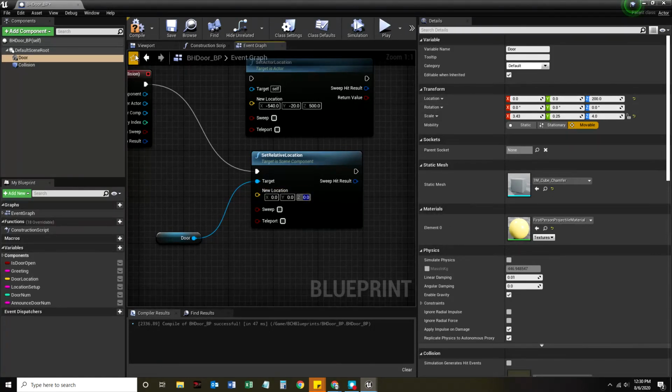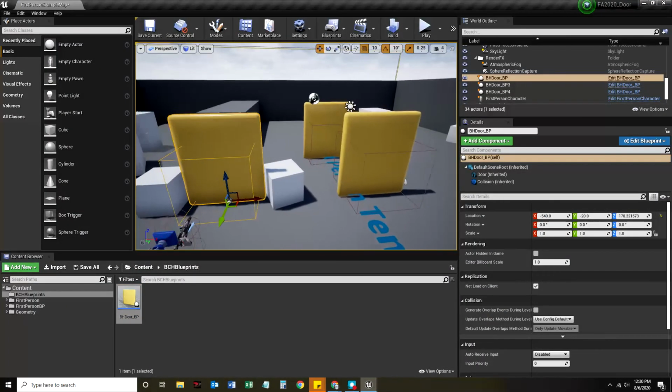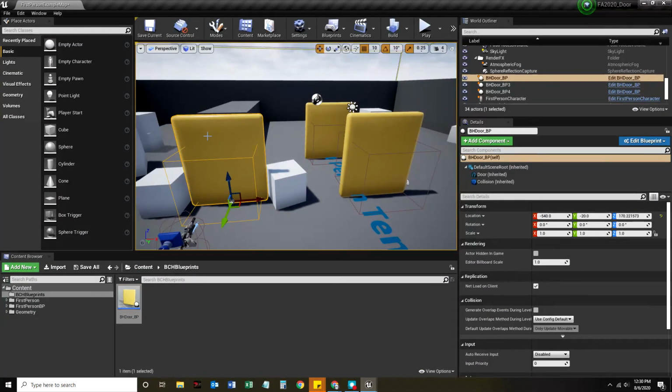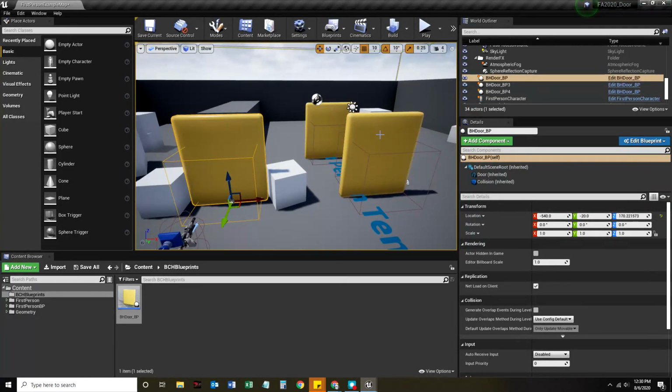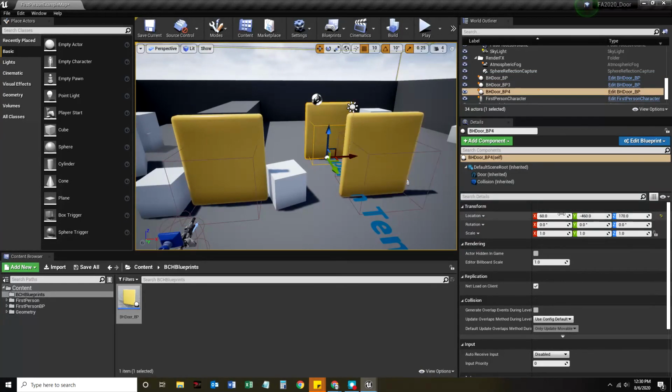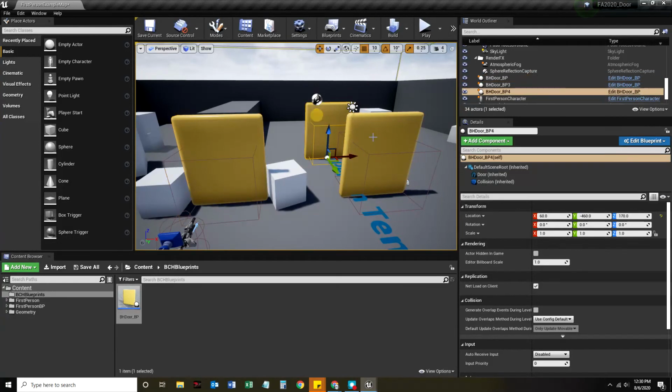And let's actually take a look at that in the scene. This blueprint, if I select it, it has an XY location, as we looked at previously. This X location is -540. The X location of BP door underscore BP3 in the scene is 160. So this one's at negative 540, this one's at 160, and this one's at 60. They each have their own different XYZ location.